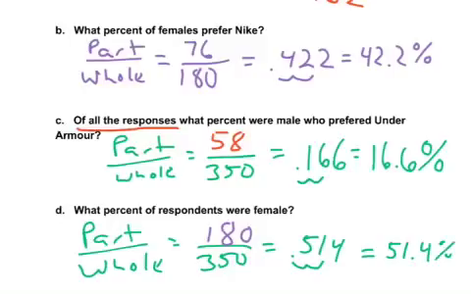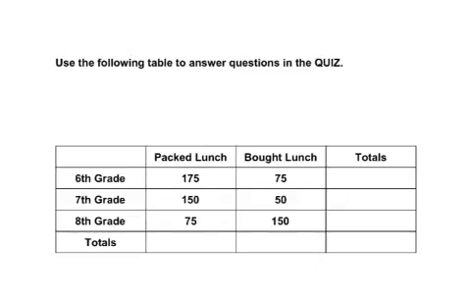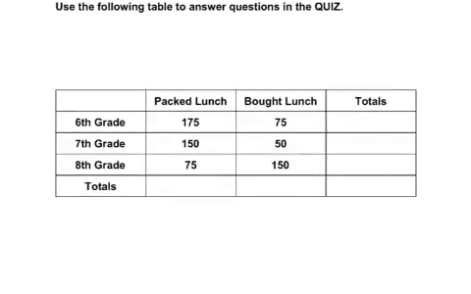51.4%. Excellent. Okay, so take a look at this last page. This last page you're going to use to answer the quiz questions at the end of this. Now, don't freak out because now we're dealing with 3 grades over here. You still did the same thing. You add up all your rows. You add up all your columns, see if the totals equal each other. Then go ahead and try to answer the questions on the quiz the best you can. Please show your teachers the results of your quiz when you are done with that so we can see how well you did. Okay, good luck.